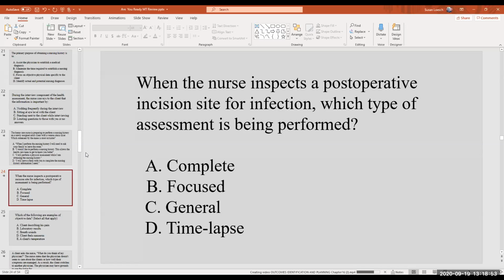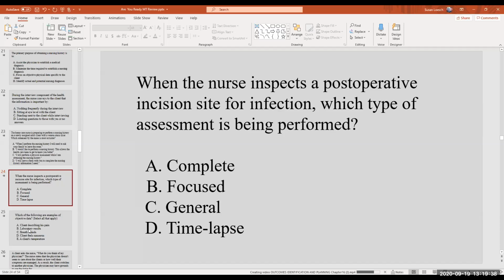Let's say you were doing a general assessment. When would you do that? Well, you might do that if a driver was going in to get a CDL license and they had to get a document to say that they're in good physical health. You might do a general assessment in that case to say that they're in good general health to get this CDL license so they can drive a truck. Your kids go and get a generalized physical assessment. Sometimes it's complete, but a lot of times when they're playing sports, the physician's just going to do a generalized assessment. He's not really going to do a complete assessment of this kid. And then he's going to sign off on the sports certificate so that the kid can play sports, right? Yes.